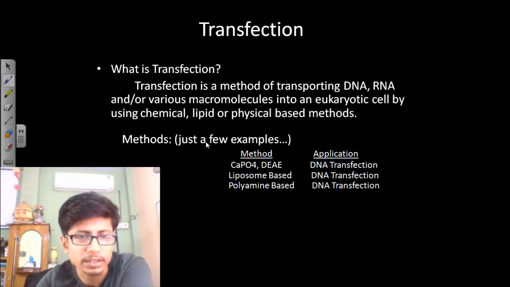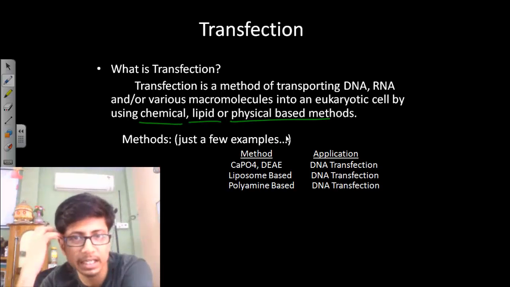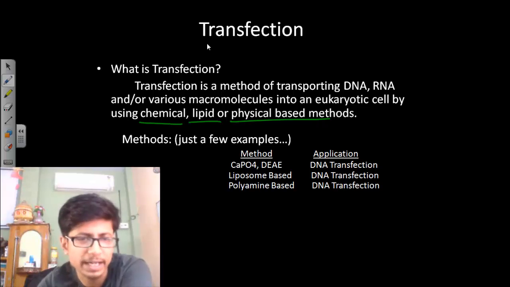So what is transfection? As I've told you, it's a method of transporting DNA, RNA and/or viral macromolecules, various kinds of macromolecules, into a eukaryotic cell by using chemical, lipid or physical based techniques. These are the techniques we usually use: either chemical based methods, lipid based methods, the liposome based methods, or micelle based methods, usually liposome based, and physical methods like gene gun or electroporation.